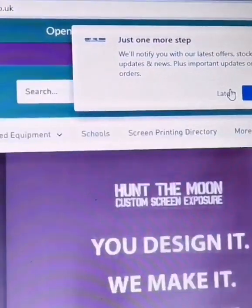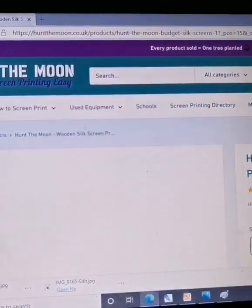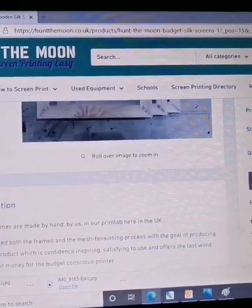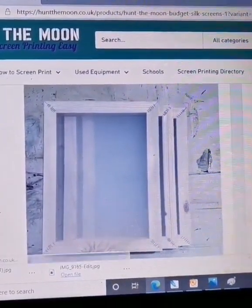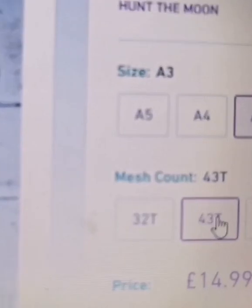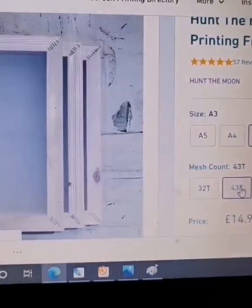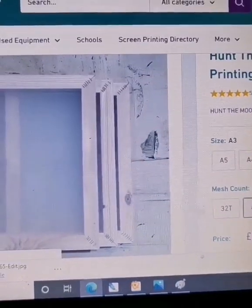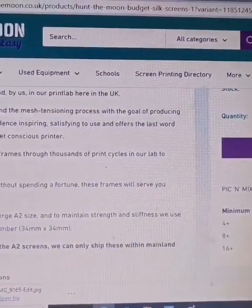Once you have finished with that, you need to head over to our website, search for screens, and then find wooden silk screen. We are going for an A3 in size and a 43T in mesh, which we'll show you right now. This ensures that it is suitable for fabric, so make sure you have the correct mesh for what you are printing on. Once I have selected that, I will add it to the cart.